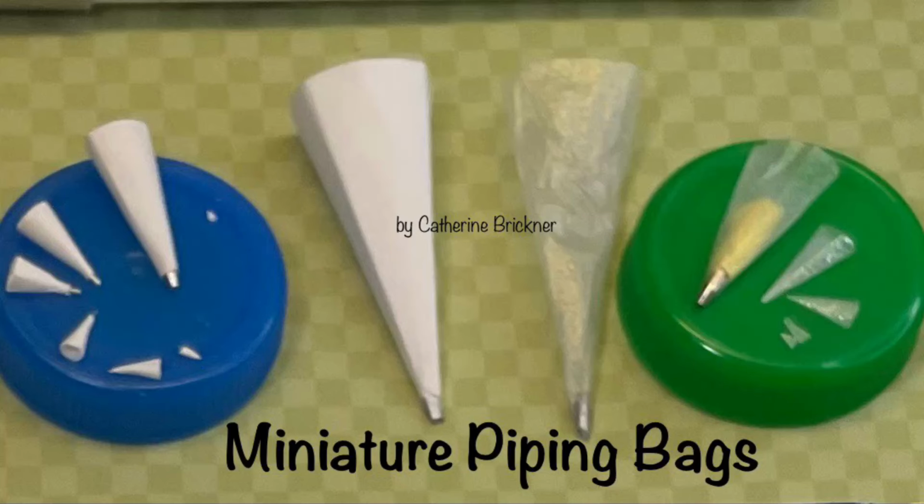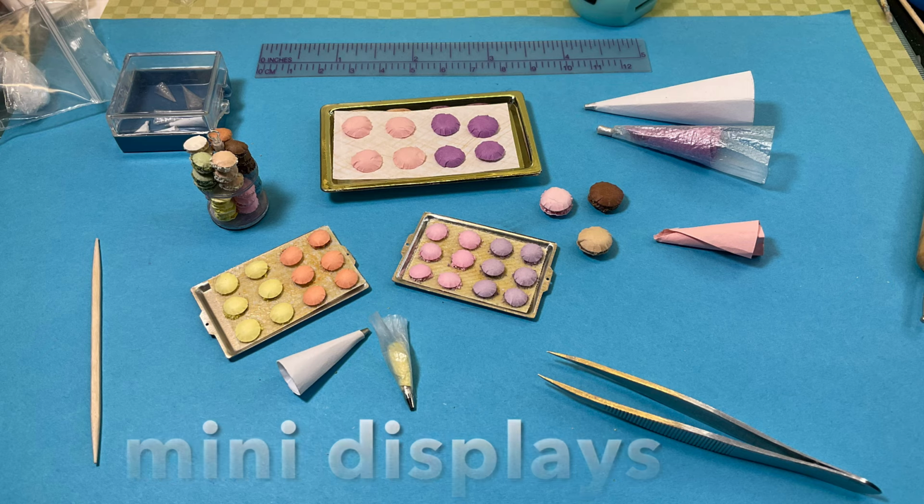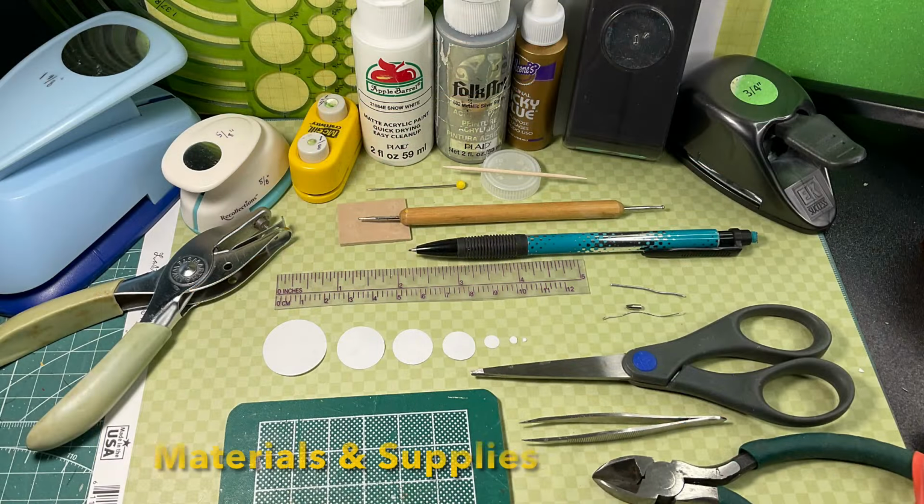Here is a do-it-yourself project, making two versions of faux piping bags, one with a solid bag color and the other with an opaque or slightly see-through, for miniature displays. Materials and suggested supplies are shown in the video and listed below.